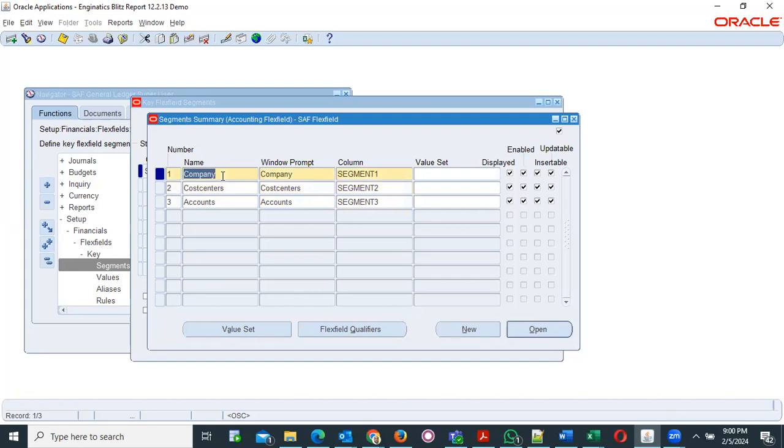Okay. So at the end of the day, this segment creation is not done. We have to attach it to a value set here. But how do we get the value set from? Let's first of all save our work. So our work is saved, and you can see now the segment has been grayed out, meaning you cannot adjust anything under the indication.